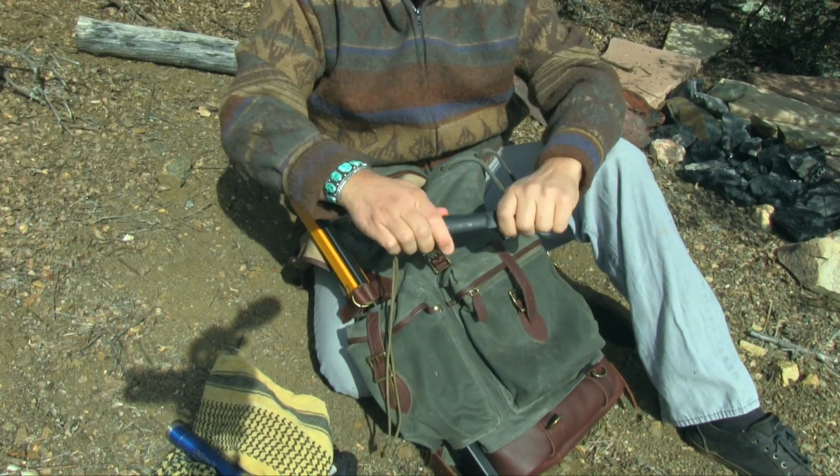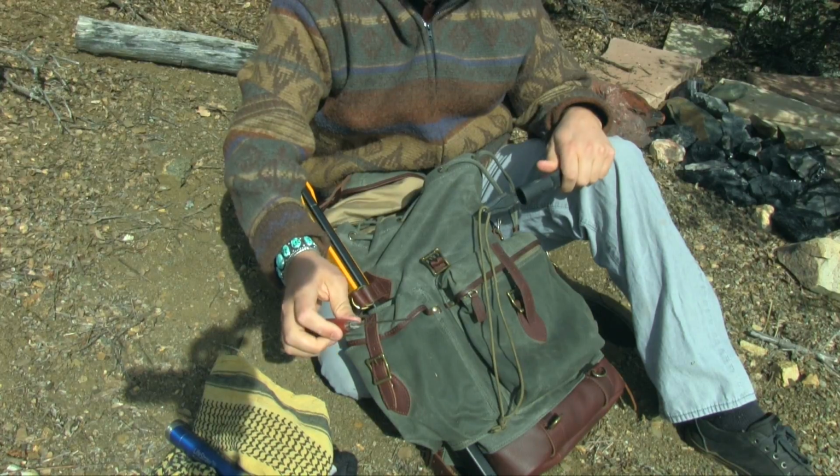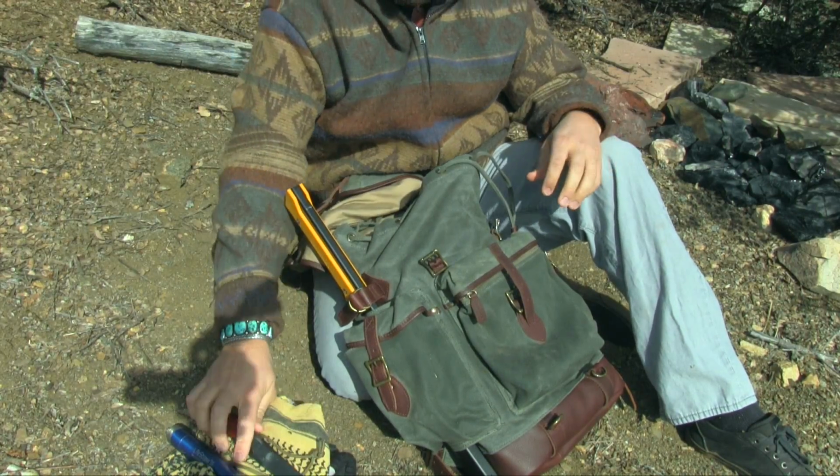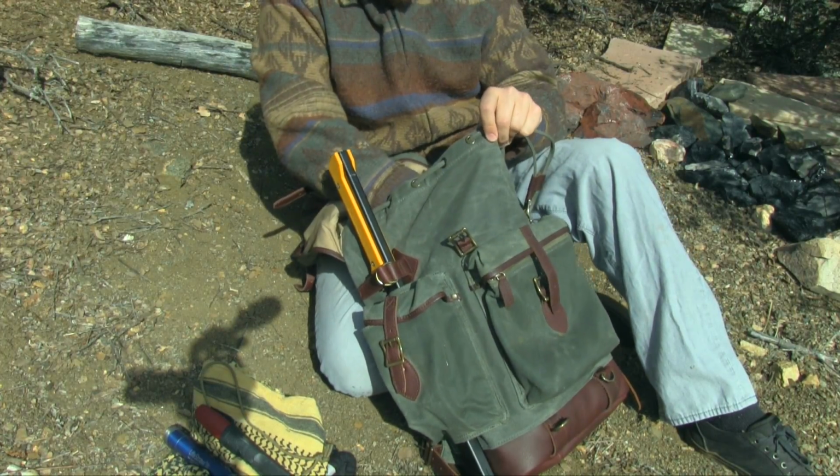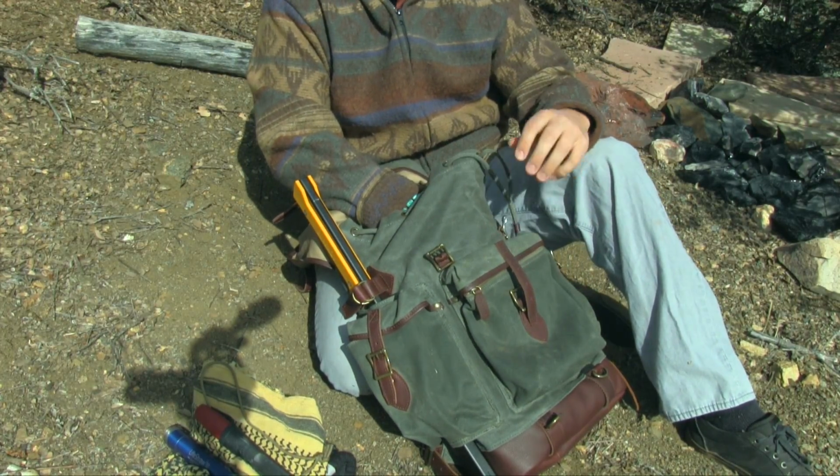I have my Mora knife. This is a really good knife. It's held up, it keeps a razor sharp edge, and it slices incredibly well. For the price point of $15, you can't beat it.